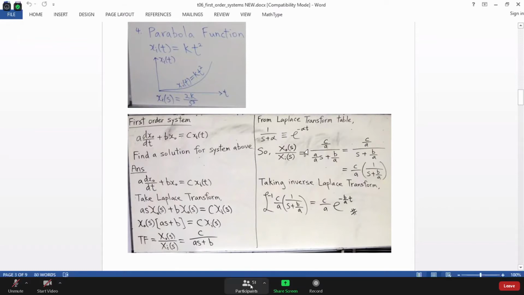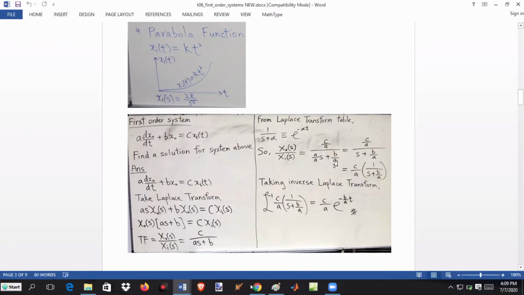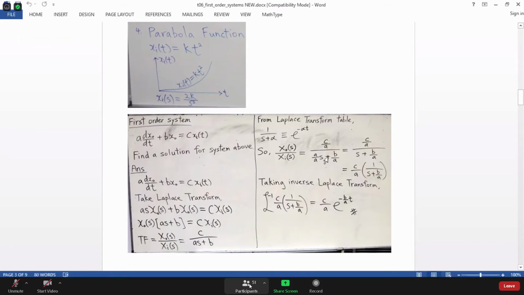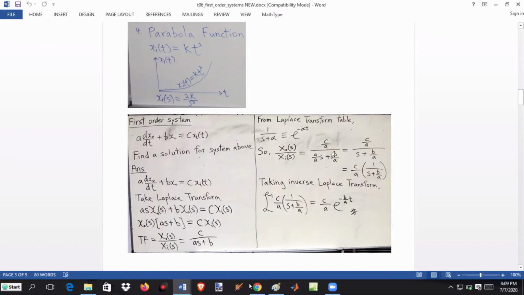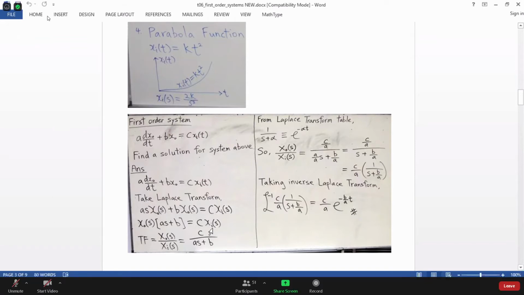C over A is constant, you don't care. So C over A is constant, put back there, is it? 1 over s plus alpha is actually B over A, is it? This is how you play around with the formula. We want a 1 at the top, that's why you have to get rid of C here first, on the left hand side, bottom there. You want to get rid of the C.